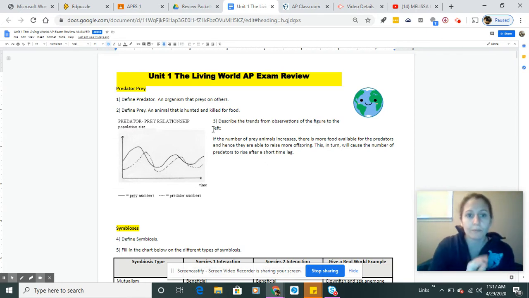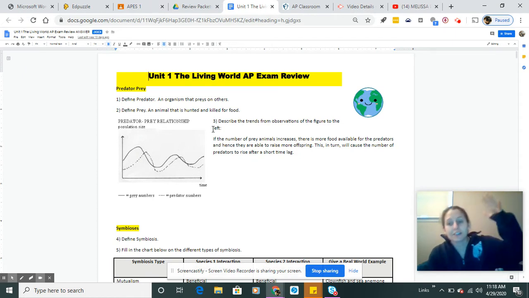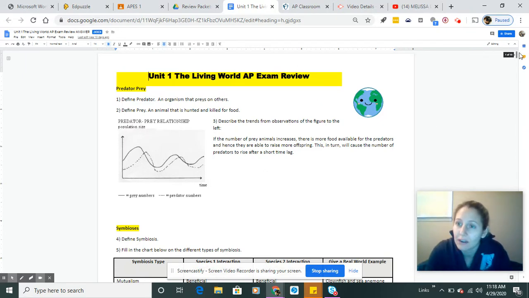Okay, so obviously from living environment, probably before that, you guys know what a predator and what the prey is. So I don't think I need to go into that. The more important thing is the trend. We have an undulating line. As the number of prey increases, the predators increase, there's more food available, they're able to raise more offspring, they reproduce, it's ideal. And then once they start to rise, they eat more prey, the prey starts to go down, and then we have a cycle like that. So that explains that graph over there.